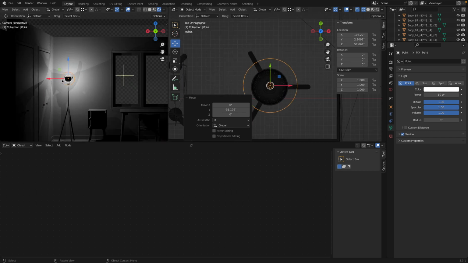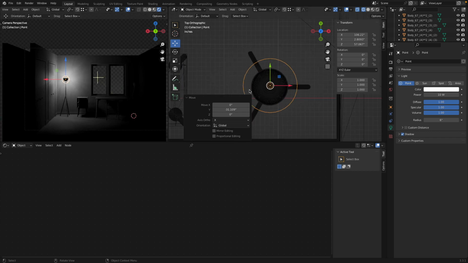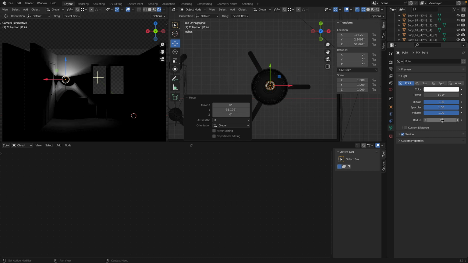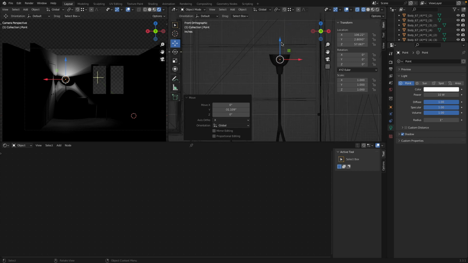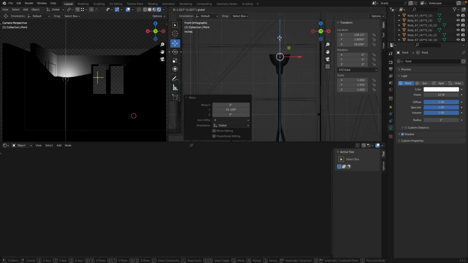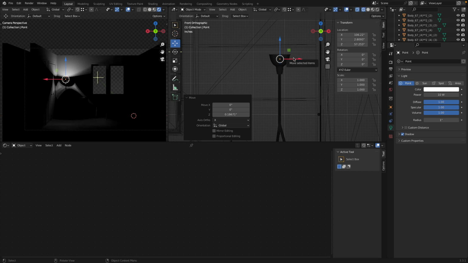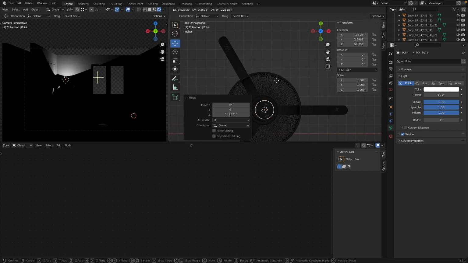Okay, you see, it is kind of inside, but the shadows don't really work. You see this ring is outside the body. If we set this to 1 inch, ta-da! Now actually the lampshade is really casting the shadows. See, this is how easy it is to design, by the way, a light, a physical one.